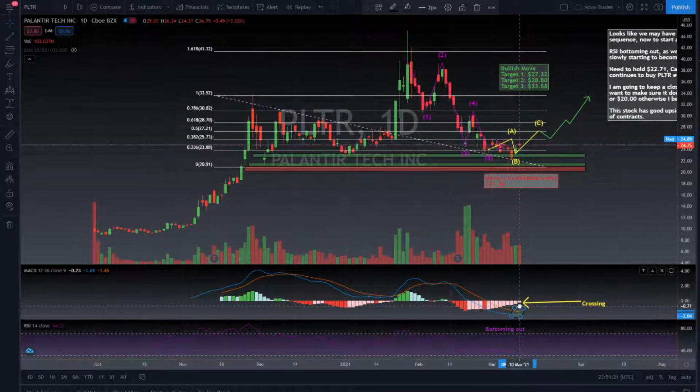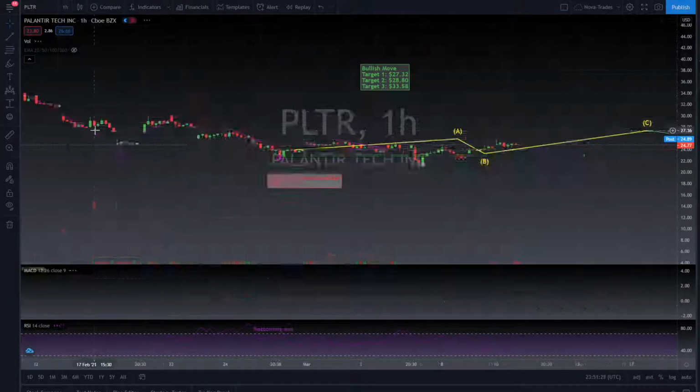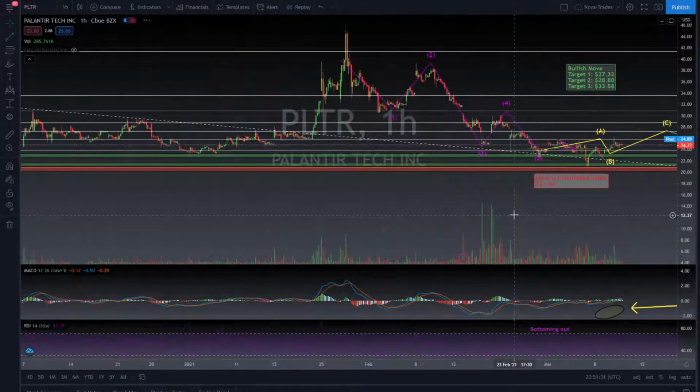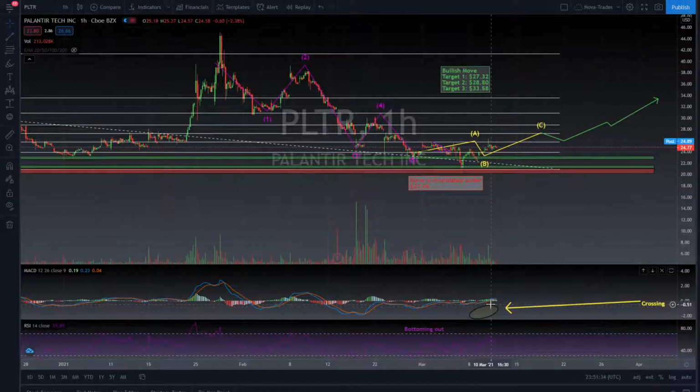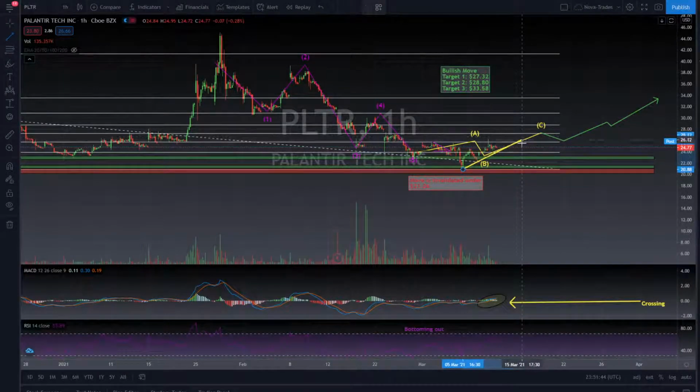MACD's curling to cross though, so that's something to keep in mind. RSI hasn't moved just yet. I know PLTR has a demo day coming up, and there was tons of manipulation right before that demo day last time, so I'm expecting something similar. But overall, I wouldn't worry too much. I think PLTR is more of a long-term type of thing, in my opinion. I would play PLTR a little bit more long-term, but it's still holding this trend line it's made itself. I think PLTR still looks decent.